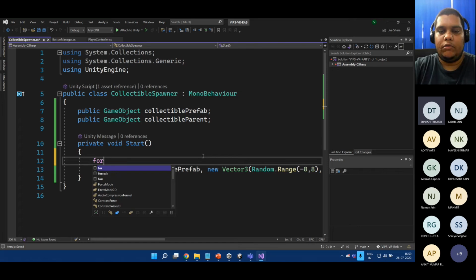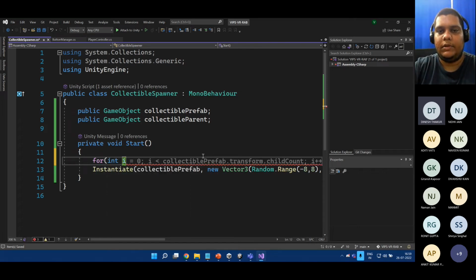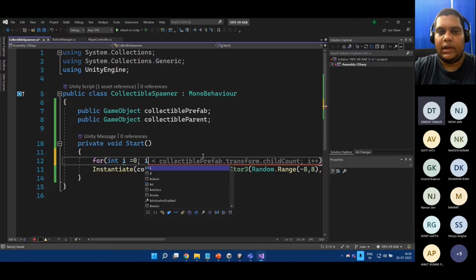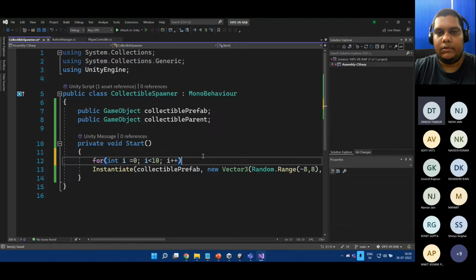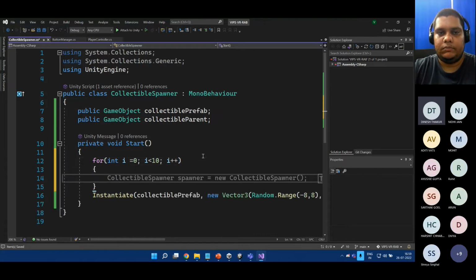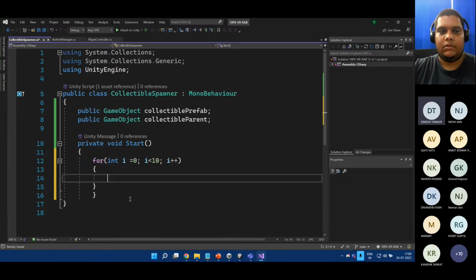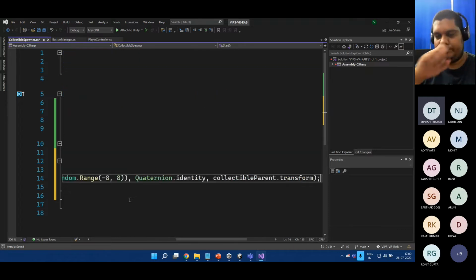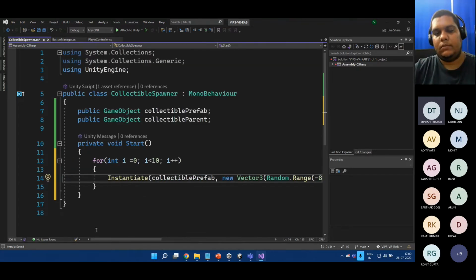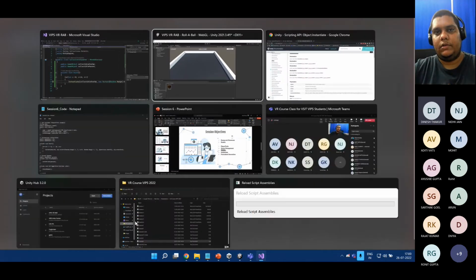Let's write a basic simple for loop: int i equals 0, and we just want to create 10, and then i plus plus, and put this line inside here. That's it.